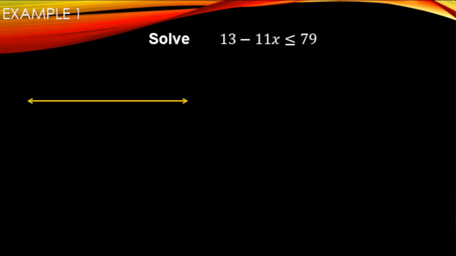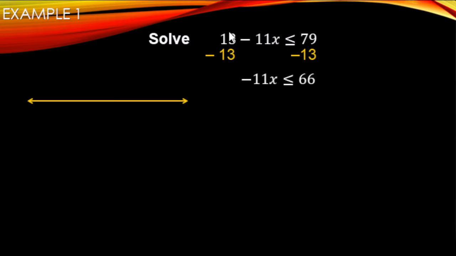So let's go ahead and solve this inequality here. Pause the video, give it a try, and then come on back. So here we go. We're going to treat the inequality just like an equal sign. We're going to move everything except the x to the right-hand side, off of the left. So we'll start by undoing this positive 13 with a minus 13 to both sides. Remember, this is not a minus 13. It's a negative 11 there. That's a positive 13. So to undo a positive 13 we use a minus 13.